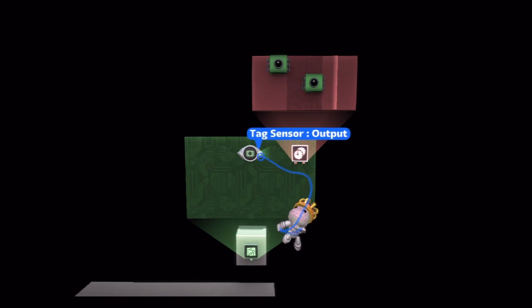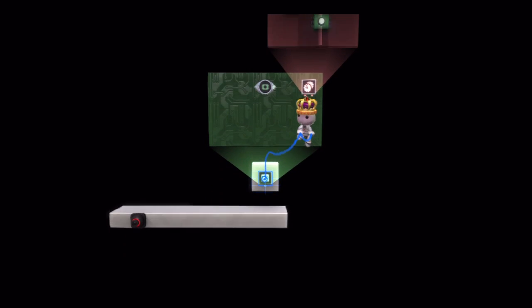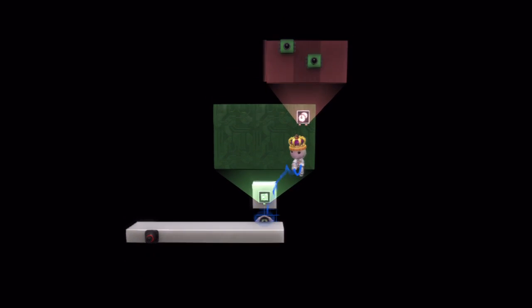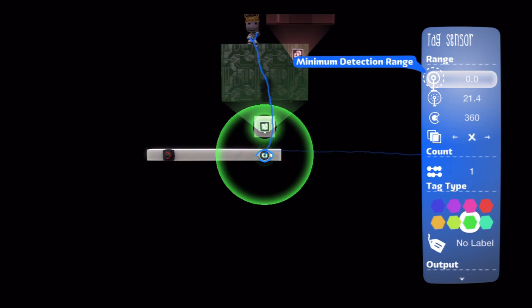Notice that the tag sensor and the tags are technically on the same circuit board. So everything is within that bottom circuit board on the little square of dark matter, right there. Okay, so we're going to have to move our sensor off of the circuit board in order for it to work. So see, now when it goes over that battery, it picks up that signal with our tag sensor here, because that circuit board is within the range of our tag sensor.